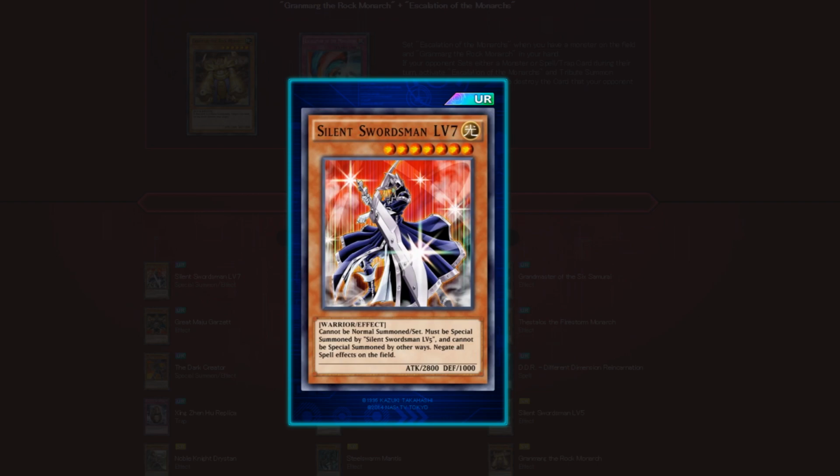Now, negating all the spell effects on the field is great, but we already have a few cards in the game that can already do that, and they can be summoned easier than this. And they're not even in the meta right now. So the fact that Silent Swordsman level 7 is coming doesn't really change much of anything. I mean, it's a cool card. It's got a cool little gimmick, but it's just too slow for this meta. It's too slow for the game. It's not really a great UR.